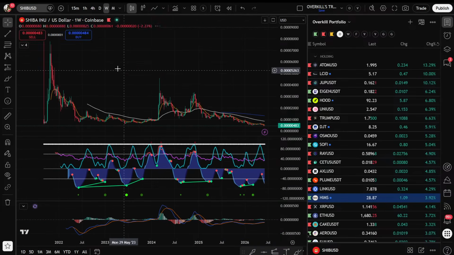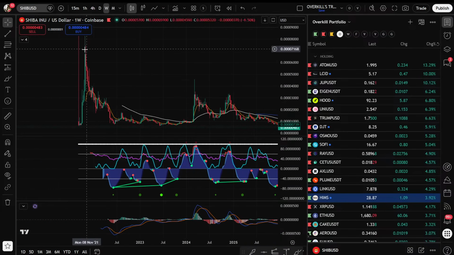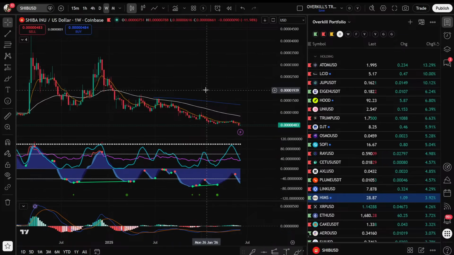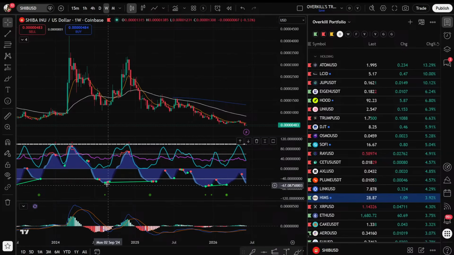Shiba Inu, same thing. Again, this was a big hype cycle back here. All the hype was in. Everybody's excited up here, everyone's having a good time at these prices. Nobody's having a good time down here at these prices. So our goal here at Overkill Trading is to buy great assets at great prices. We use logic, data, and discipline. Logic is our strategy, which you'll learn in that free trading course. Discipline is being able to stick to that strategy, and the data is just our indicators.